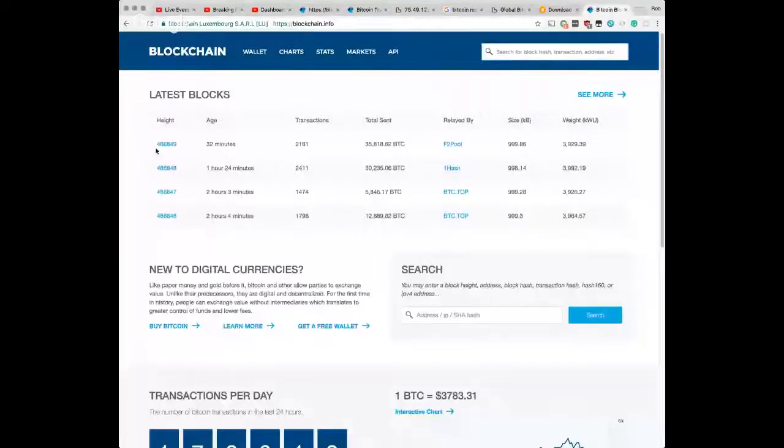Boom. All right, so the latest block on blockchain.info is 486,849, and that's exactly the latest block that is on my node, which I showed you in the Python code that we ran. Yep. So it's like magic. It's like all this information that is living out on the internet on all these different nodes, 9,400 some odd nodes, is actually accessible to me.